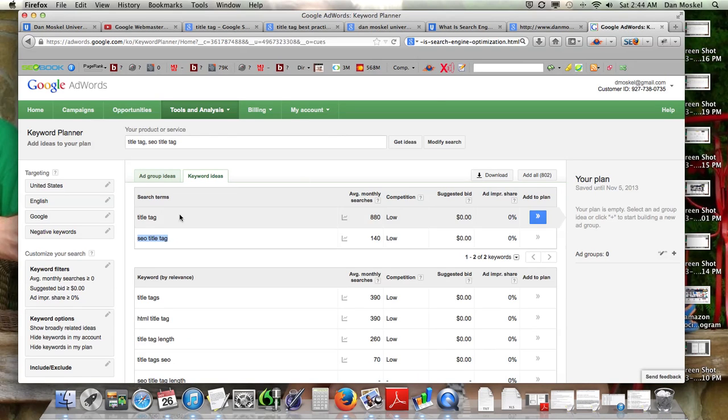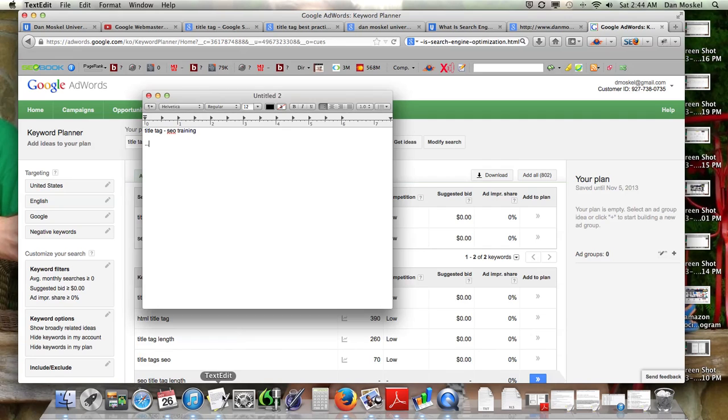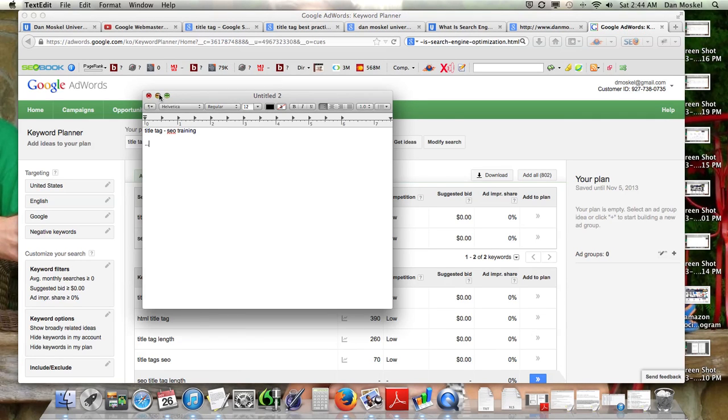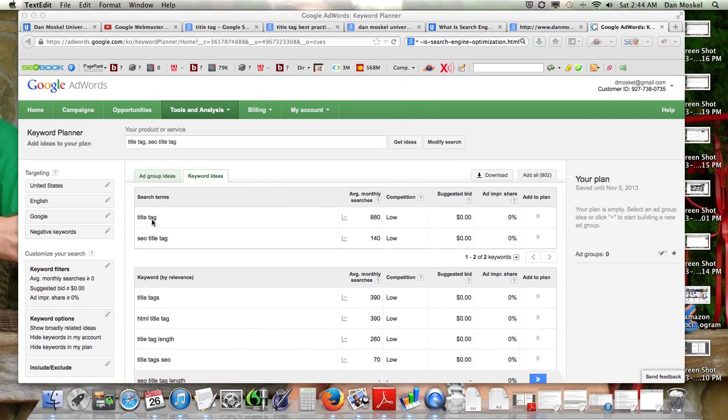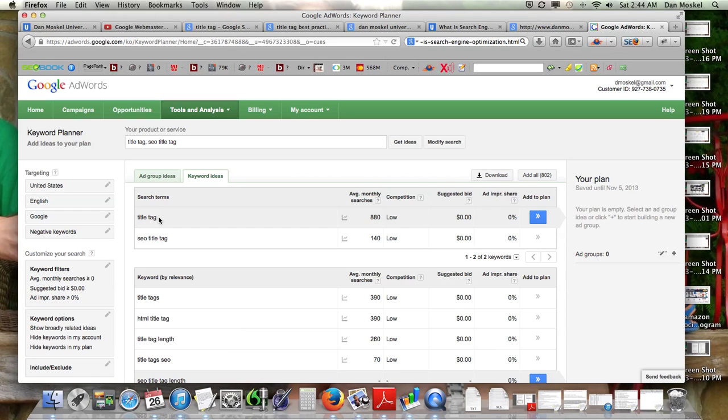So back to this. This just helps you laser target. For example, with this video, we're going to do title tag. That puts a little more of a laser target on ranking for the search term title tag. That's our big golden major goal, our number one goal: to get traffic on the term title tag versus SEO title tag. But we're also targeting SEO title tag because we have the keyword SEO in there. And in a sense, we're also targeting HTML title tag and some of these other related search terms.